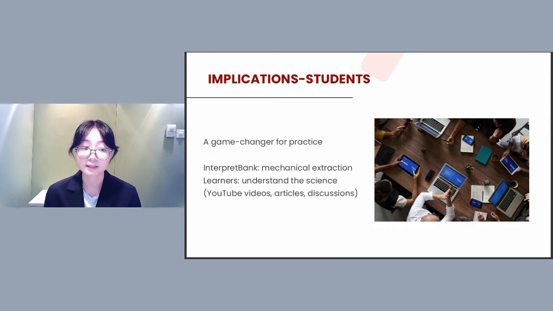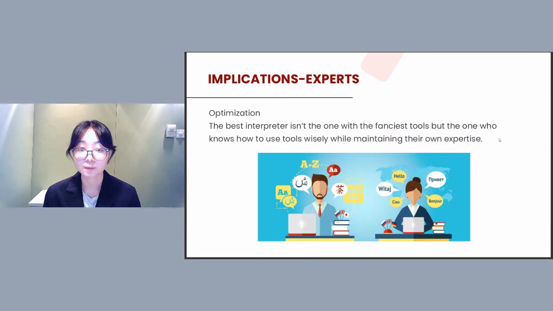For students like us, it is a game changer for practice. Let it handle all the mechanical extraction for terms like lipid nanoparticles, and we can use the time saved to understand the science behind. We can watch YouTube videos on mRNA vaccines, we can read background articles on immunology, and we can discuss them with our classmates. For professionals, the implication is about workflow optimization. The best interpreter isn't the one with the fanciest tools, but the one who knows how to use the tools wisely while maintaining their own expertise, especially in a profession where time is money.